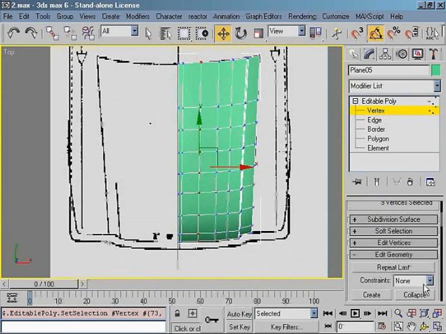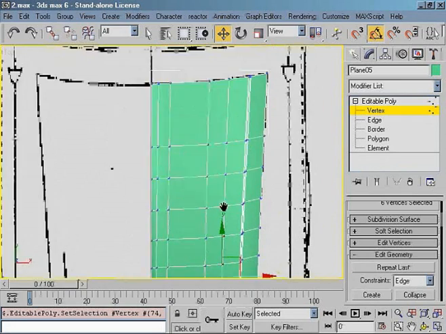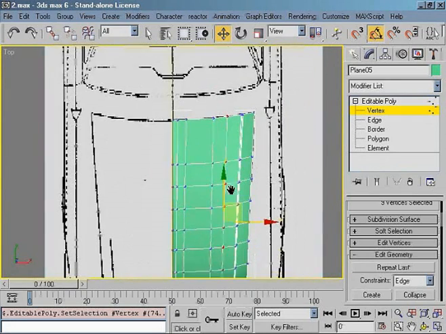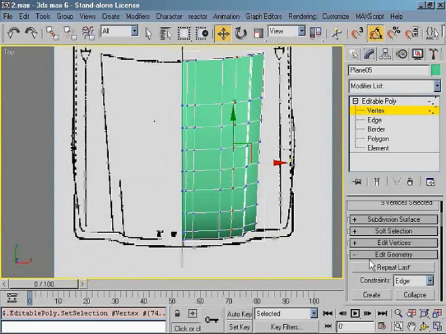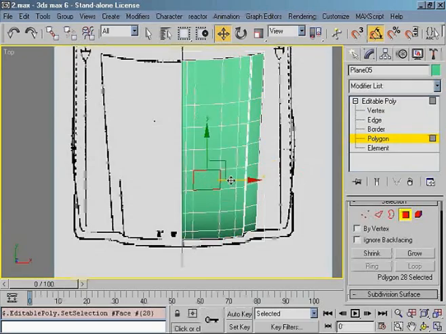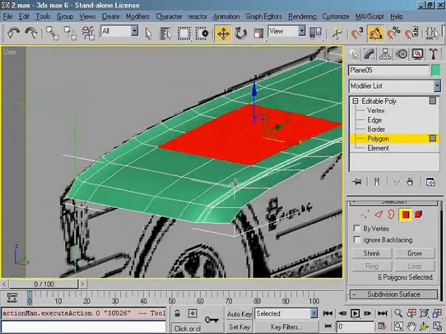Now I'll move the vertexes closer to the center of the hood, so I change the constraints to edge and move them. Alrighty. I will need to select all the new vertexes and move them a little to the right. The constraints is set to edge, so I can move the vertex. But I need to change it to none before I forget. Now, I need to go ahead and select the polygons, which I'll do my dent from.